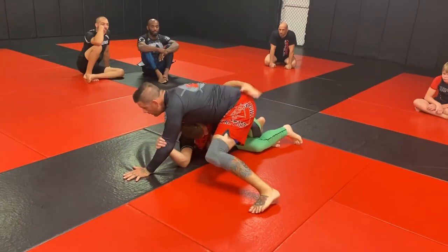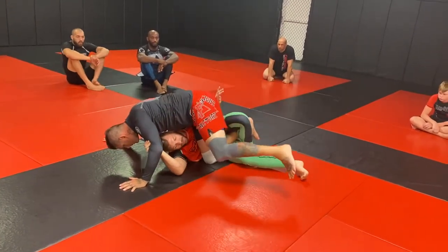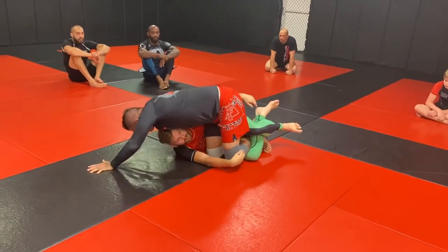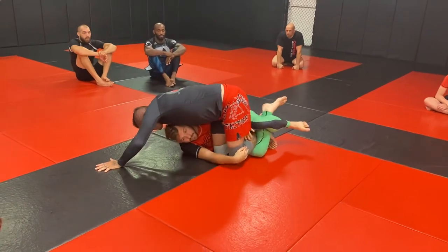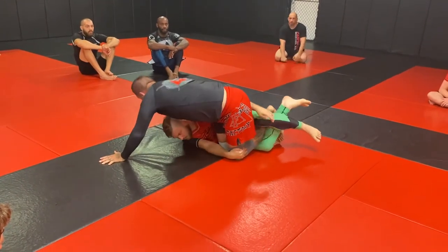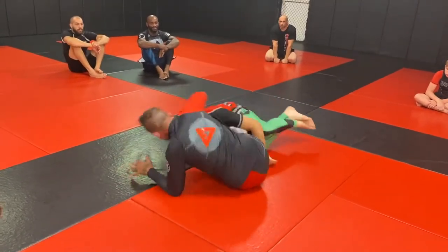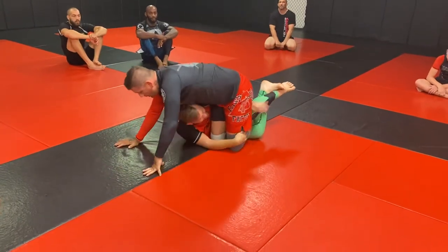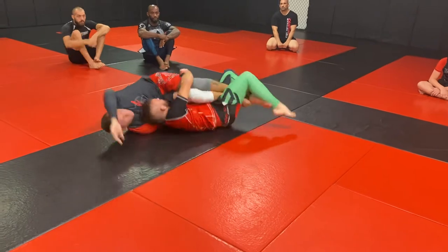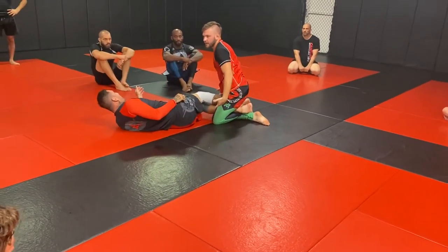Under his butt — lift. His foot comes up. Whether it's still on the mat or not, all his weight's on his hands. It's easy to go and collect his other foot. If I want, I just come up. I like to grab his other knee and just bump him. If I want to take him backwards, I just connect my hands and take him backwards. Notice how I didn't lock both his legs but I'm still in this triangle.